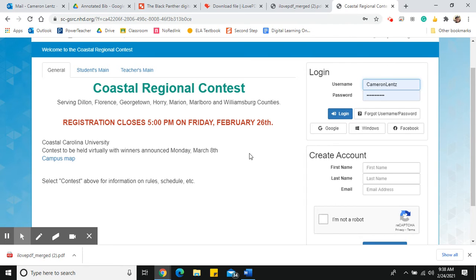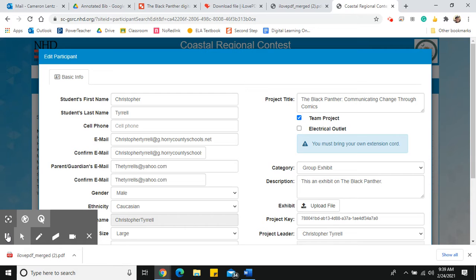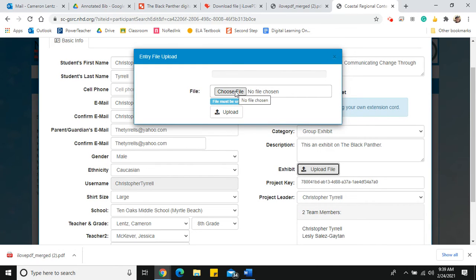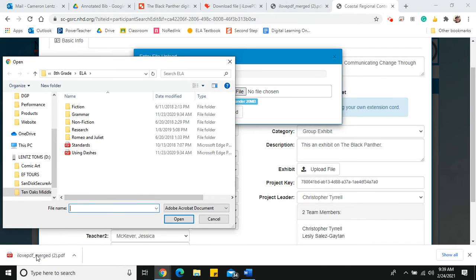But I'm going to pause right here so I can load up a student's page for you and show you how to actually upload your document, your product. Okay, so now I'm back at a student's view of a NHD registration web page. And you'll see here that there's a place to upload a file. So you would click that, and then you would choose the file that you want to upload. And in this case, I'm going to select the PDF that I want. I'm not going to click it now because I do not want to submit the product for the student.